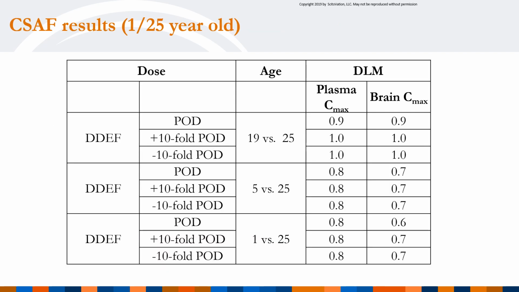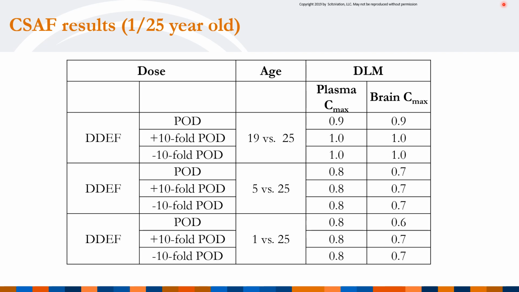So let's look at results. Here you have the DDF that was calculated, or CSAF. We can use these two terms. We ran the PBPK model at the point of departure, but we also used a plus tenfold and a minus tenfold. Why? As the EPA recommends, the consistency of CSAF values should be evaluated over a range of doses surrounding the point of departure to increase the level of confidence. That's why we use the point of departure as well as a tenfold higher dose and a tenfold lower dose than the point of departure.